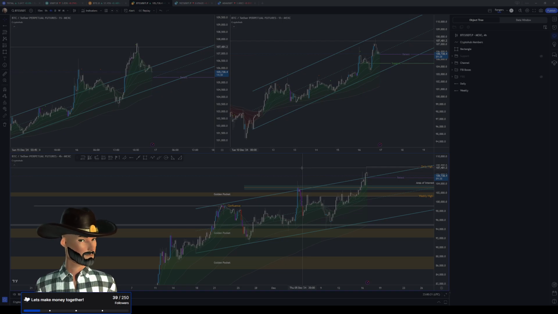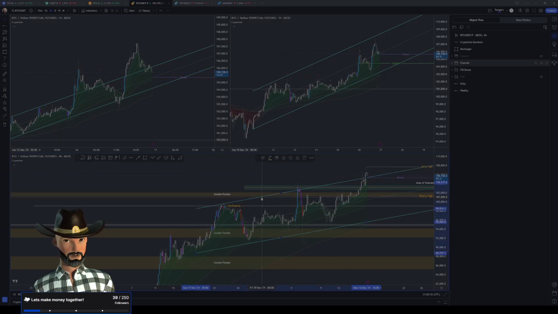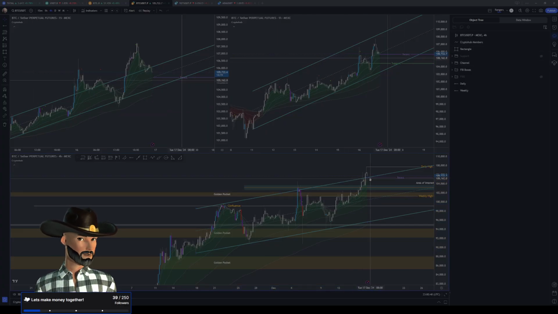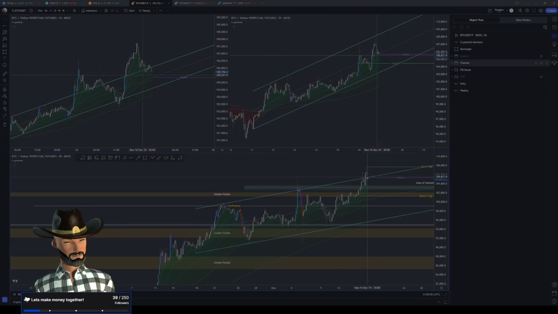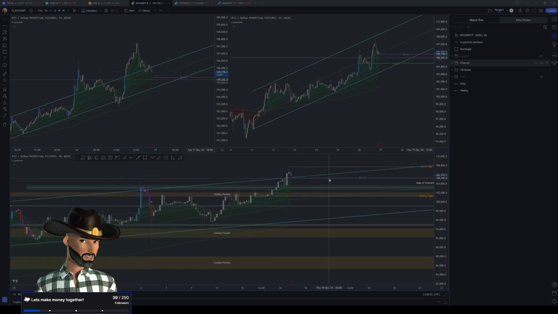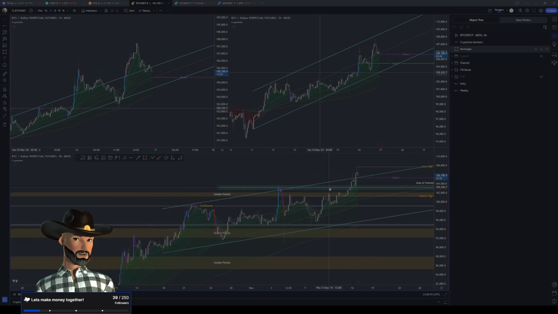That's it. Okay, so in terms of an entrance, yes, I've used a channel, but if you didn't know, the channel top and the channel bottom are also support and resistance points. Yeah, exactly. You could do it if it bounced on the retest, which is the top of the parallel channel. You know that's right now a support. Okay, so if it bounces, you could potentially have an entry here to go higher.